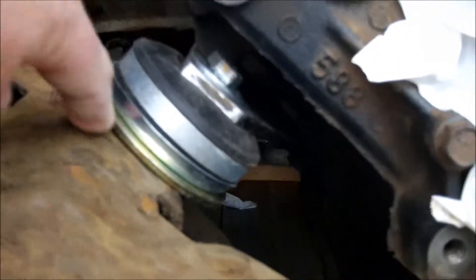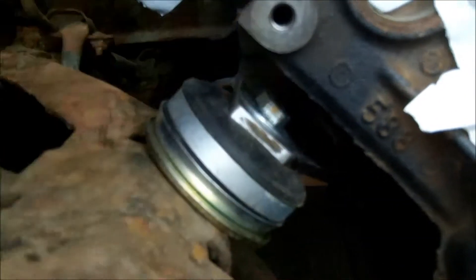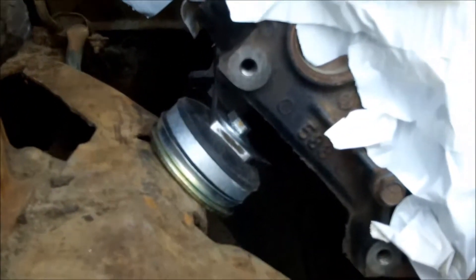The eBay bracket actually ended up lining up pretty close with the motor mount holes, but the problem is the frame holes run at an angle on both sides. The flat bracket wouldn't work because of that angle. I was mocking up in cardboard a bracket that would come straight out and then go down — and then I lowered the motor in without any brackets, got my tape measure out, and realized I might be able to just put it in like that.